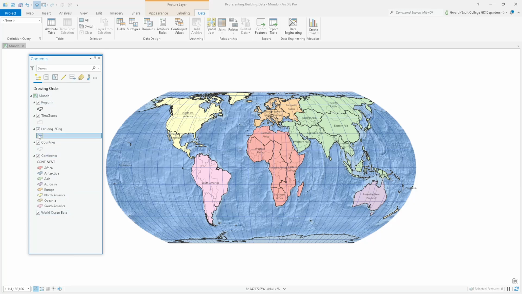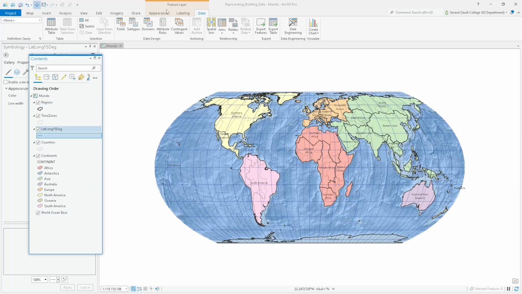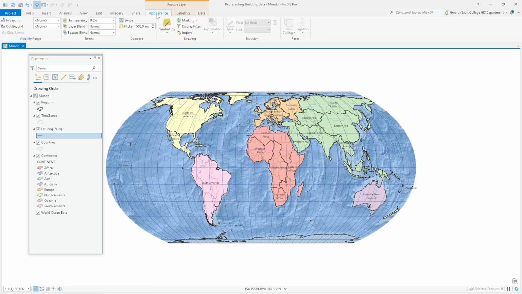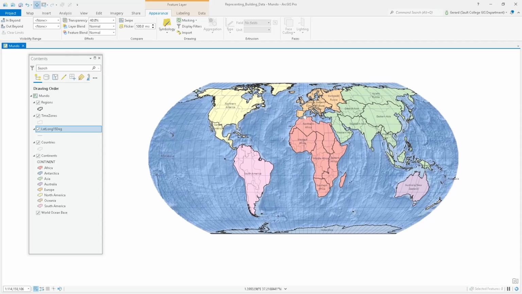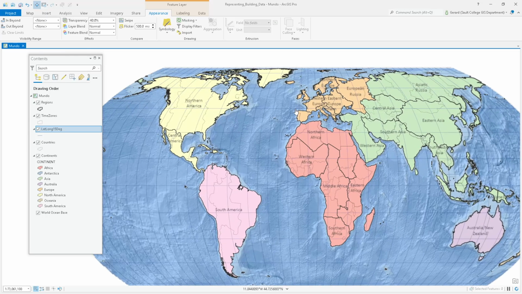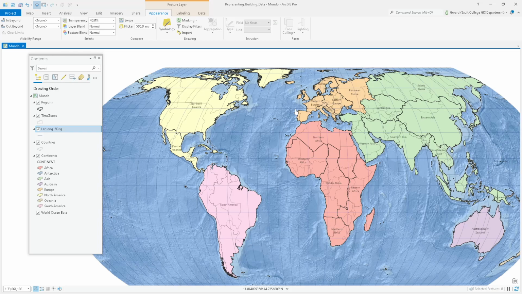I'm pretty happy. Maybe these, the lat long 15, looking at it, I'm thinking I want them to be a little bit more transparent because they look a little bit strong. So let's try a 40% transparency. Oh, that's beautiful. Beautiful. Now, what scale am I at? I'm sitting at 114 million. That's a pretty small scale. What if we wanted to go to 100 million? If I zoom in a little bit, now I'm at 73 million. How do I get to 100 million?